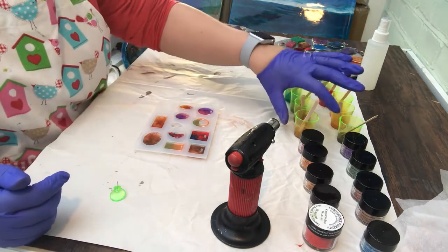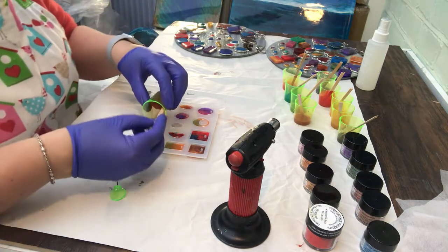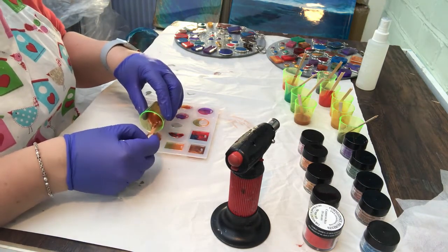Alright, so I'm now going to go back and do this, but I'm going to try and rotate the colour. So I had the brown at the top at the back, so I'm going to put the gold at the bottom.